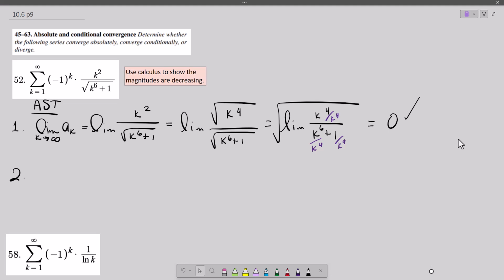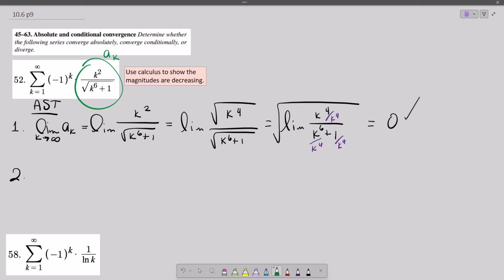So this is, when we use the alternating series test, this first thing, finding the limit of a sub k. So for an alternating series, a sub k is this part, does not include the switch. So this is a sub k for an alternating series. This is the divergence test. And if you get a limit equal to 0, it's inconclusive. Just like we've seen a million times with the harmonic series, 1 over k diverges. But these terms are going to 0. Right? Those terms go to 0.